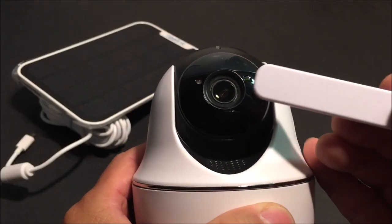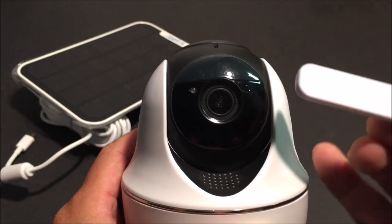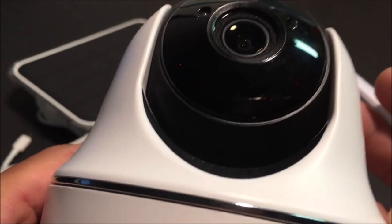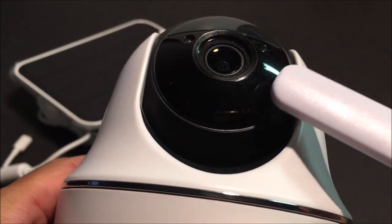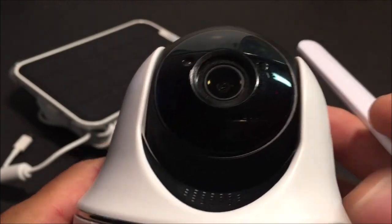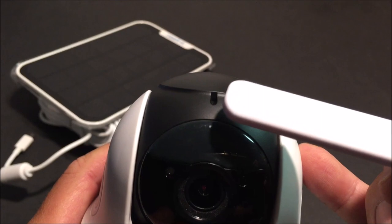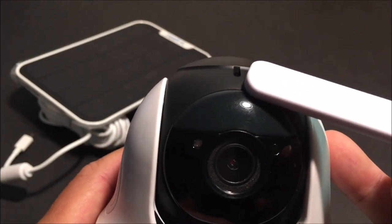On the front, we have the camera lens, the passive infrared motion sensor. We got the status LED light. We have six infrared LED lights built inside of this glass cover. And we have a daylight sensor and a built-in microphone for the two-way audio.